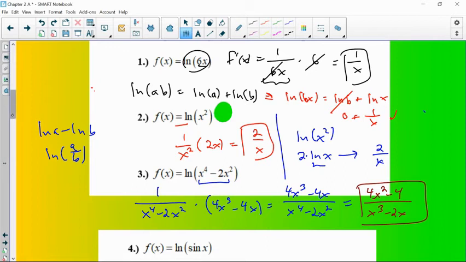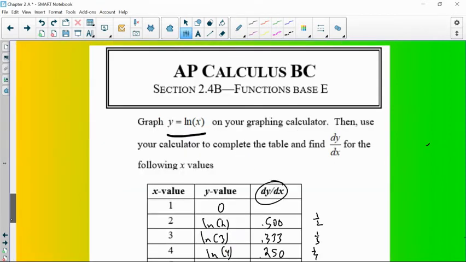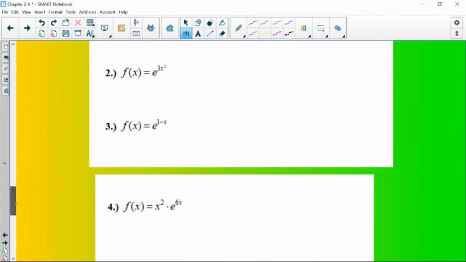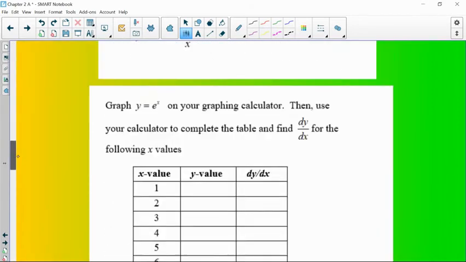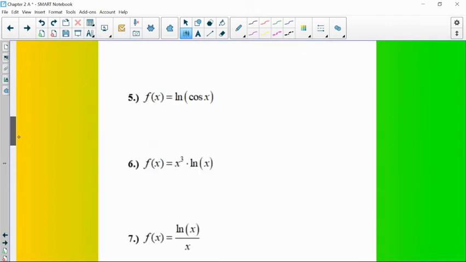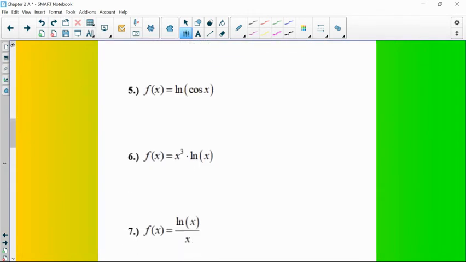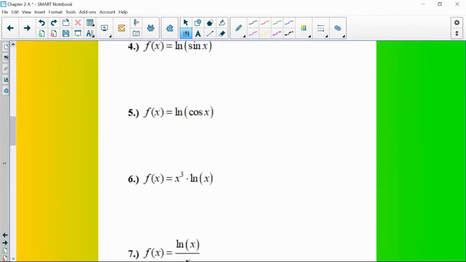Okay, next one. How cool, the natural log of sine of x. So, oops, too far. Getting ahead of myself here. One more. There it is. Sorry. I feel like this has been such a weird video, like just little things that aren't running as smoothly as I like them. That's okay. Makes it interesting.